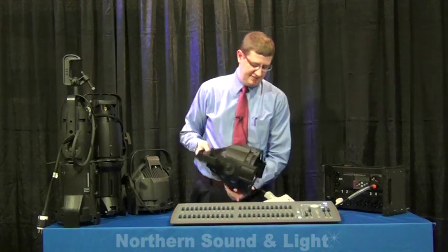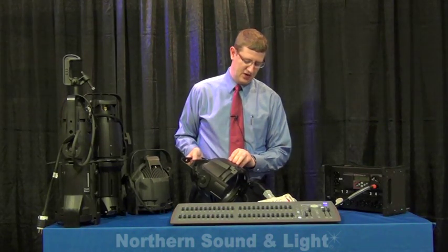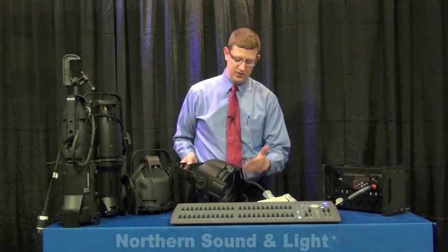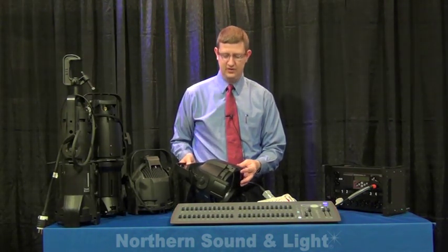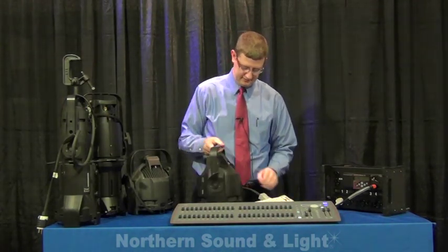All the fixtures have a spring-loaded retaining clip on the front for the gel frame slot, so you can put in your color frame and your barn door, top hat, whatever sort of accessories, and then it closes and locks into place so that those accessories aren't going to fall out. That's the Source 4 Par.